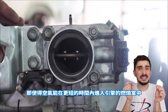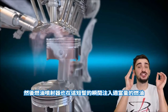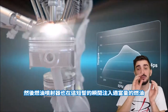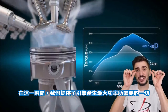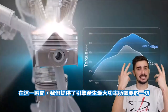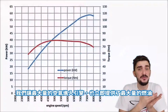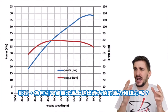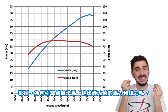It takes that air even less time to actually get into the engine, into the combustion chamber. And then it takes the injectors another absolutely minuscule amount of time to deliver the fuel needed to match this air. So within a fraction of a second we're giving the engine everything it needs to build maximum power — allowing maximum air into the engine and we can deliver maximum fuel instantly. So then why can't the engine deliver maximum power and maximum torque instantly?